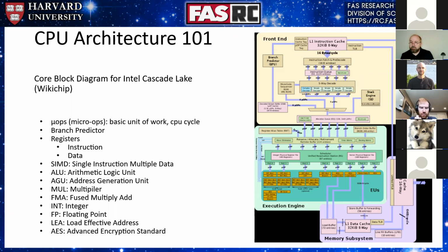Are there any branches in here? This is where you hit the branch predictor. The branch predictor is what looks at an if statement and says, okay, I'm not quite sure which route this branch is going to take, but I think it's probably going to take this one. So I'm going to preload all the instructions for that branch that I think it's going to take. And if it doesn't take that branch, I can just jettison all that work and go grab the other stuff. But if I did guess correctly, I'm going to gain a ton of speed by doing that.